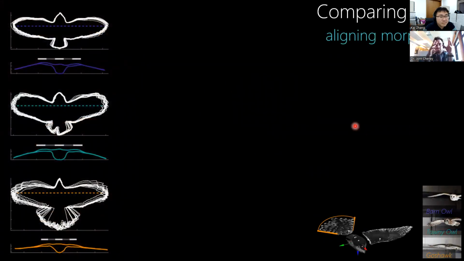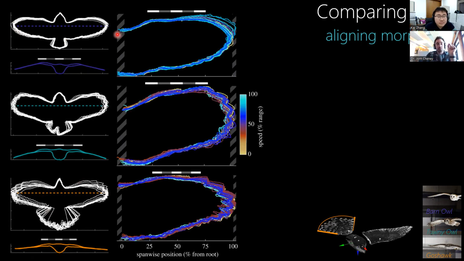And once you segment out these elements, you can actually begin to align the animal's configuration based around those segments. So here, I've aligned all of the planforms based around the torso and head. And you can start to see how the wings and tail vary slightly from these dorsiventral, top-down projections. You can see there's very little planform variation in the barn owl, a bit more in the tawny owl, and quite a bit in the goshawk. But what I'll point out is as soon as you try and align the wings, a lot of that variation actually goes away. So here is all the barn owl wings aligned, tawny owl, and goshawk. And there's not a lot of variation, even though we're seeing quite a bit of change in how the wing is held. The actual shape is quite subtly changing.